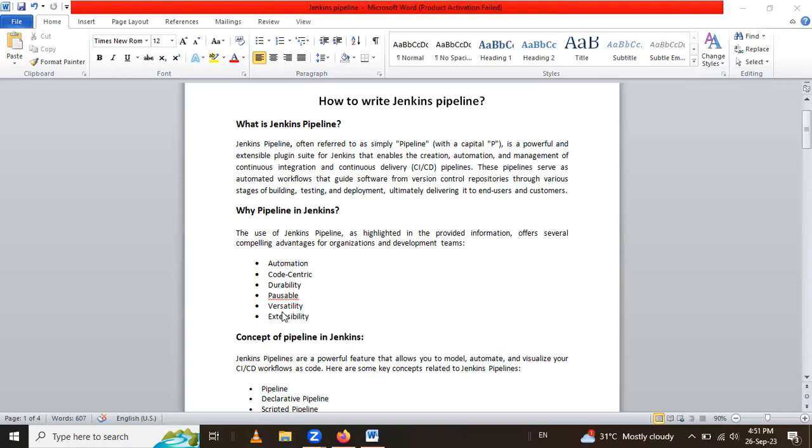In that versatility, Jenkins pipelines are like Swiss Army knives for automating software delivery. They can adapt to a variety of needs, like parallelize, loops, branch, and merge. That means with parallelize, you can make a Jenkins pipeline do many things at once.